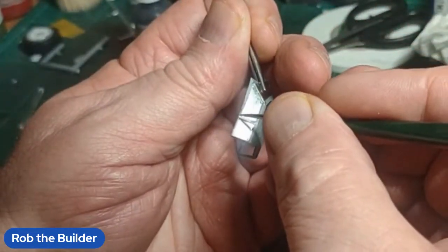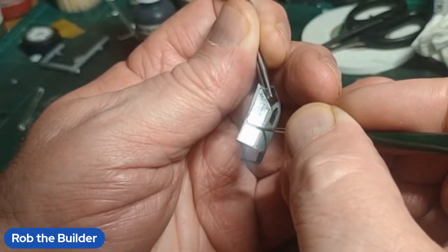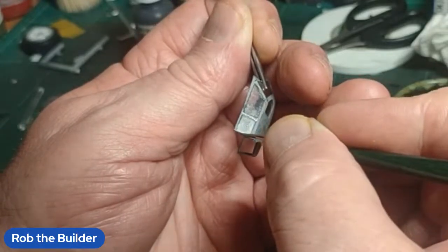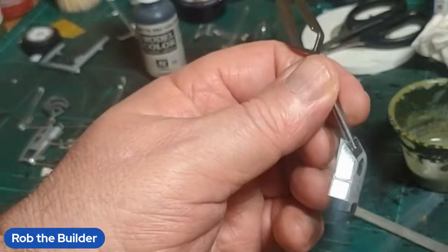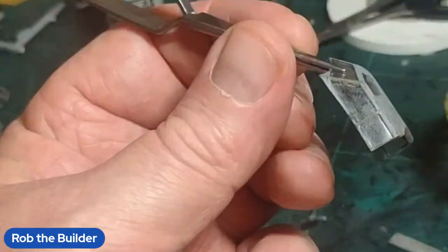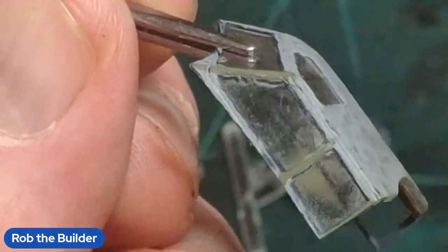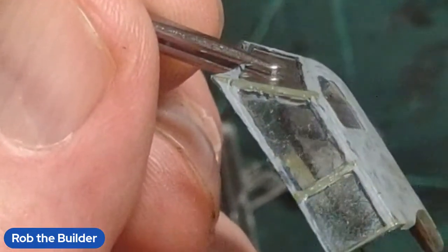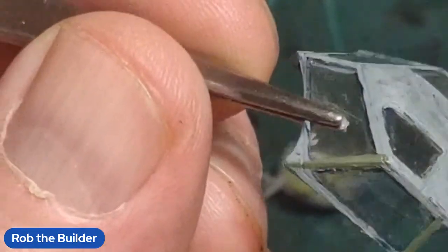A bit more here. And there we go. So there's the side bits done. I think you have to give the glass a bit of a polish before I put it on and varnish it. But mostly that's starting to come together already.